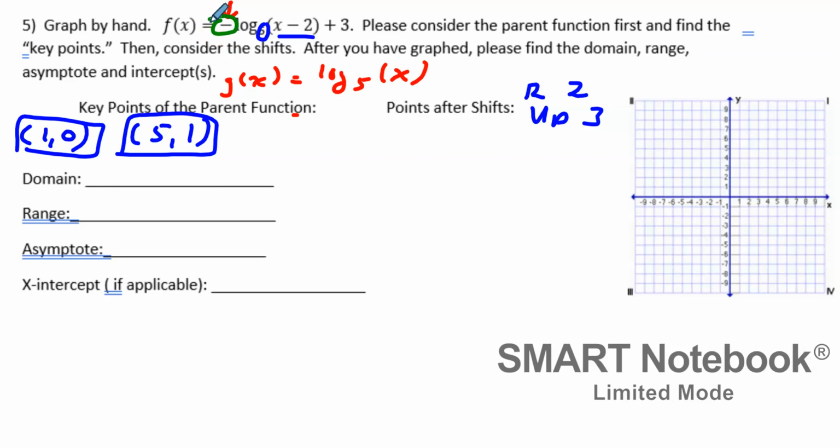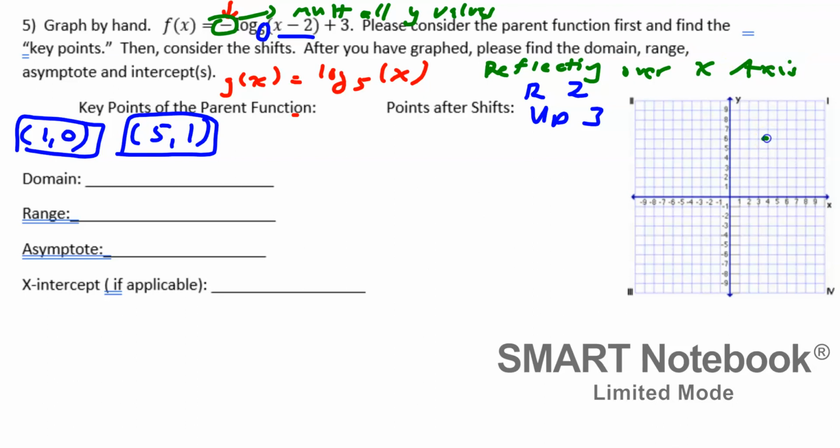The negative, you might remember from second semester, is multiplying the function. And so if you're doing the order of operations, you need to worry about the negative first. And this negative is really multiplying all your y values. So what you're really doing is reflecting over the x-axis, because if you think about it, if you have a y value up here and the y becomes negative, it comes down here, so you are flipping over the x-axis. So we need to consider the reflection first before we do the right and up, because order of operations says multiplication comes before addition and subtraction.